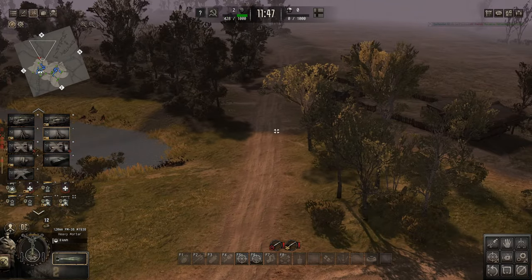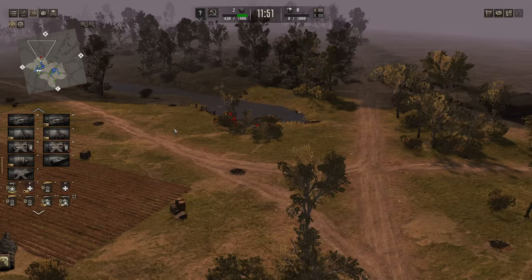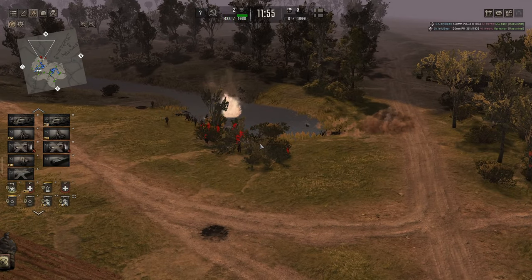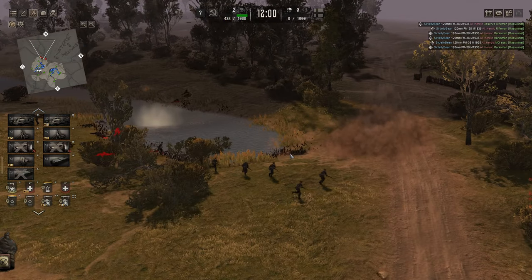Mortars should be kicking in. Is that an MG? Just keep firing. Keep firing those mortars. The 120mm mortar is insanely powerful. Oh my god, just killing five or six in a single hit. The enemy has got poor spacing here.